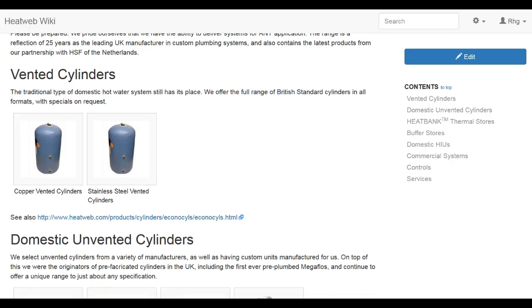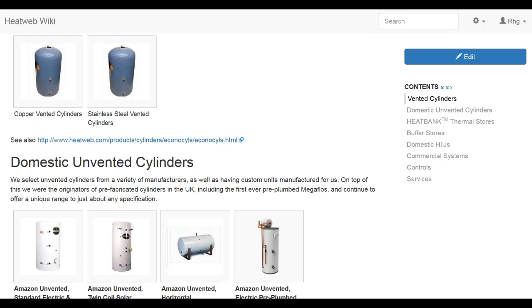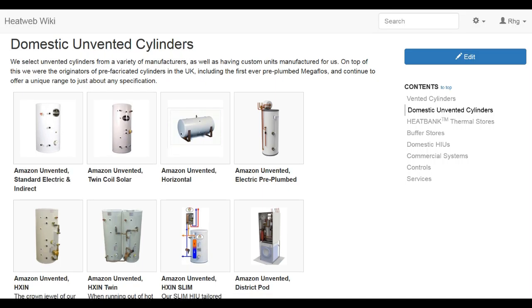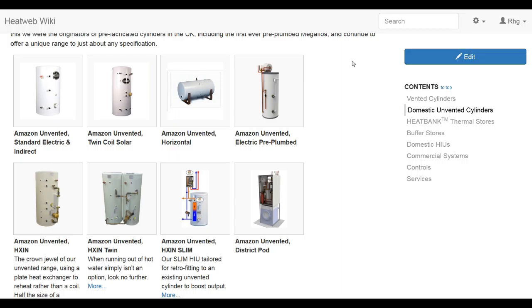We start with traditional cylinders, copper or stainless steel, with bosses positioned where required, coils as required. We move on to domestic unvented cylinders. So we have our traditional electric, indirect, twin coil cylinders, horizontal cylinders. And we move on to pre-plumbed options. So this is with the unvented kit fitted, with various plumbing options, motorized valve options, programmer options.